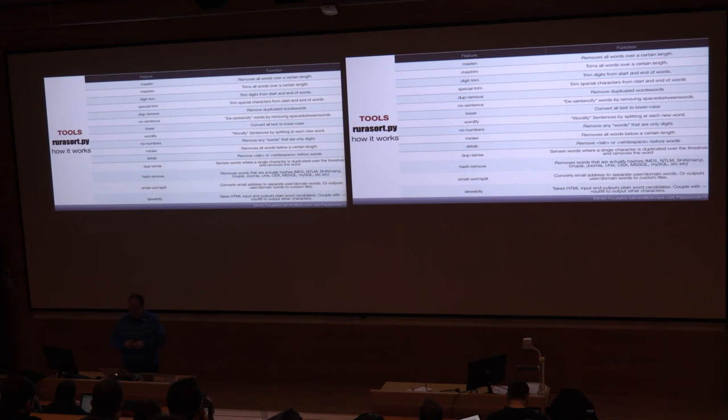Wordify basically takes sentences and makes them new words. Right, what's an example of that just now? No numbers removes any words that are only numbers. Numbers are generally quick to brute force for most hashes, so they can take up quite a bit of space and add fat to a word list that you don't really need. Min length removes everything below a certain length.